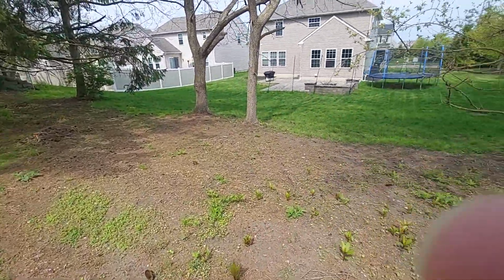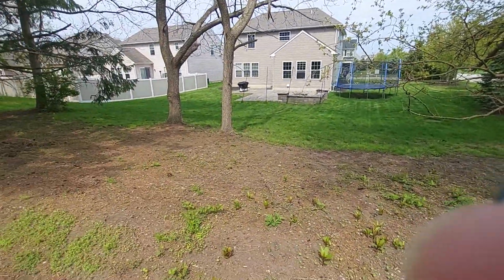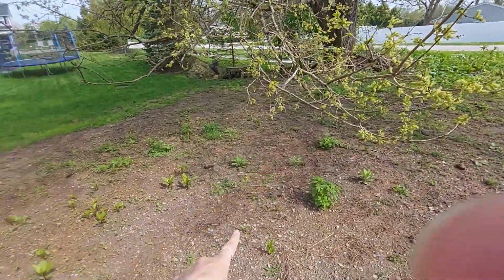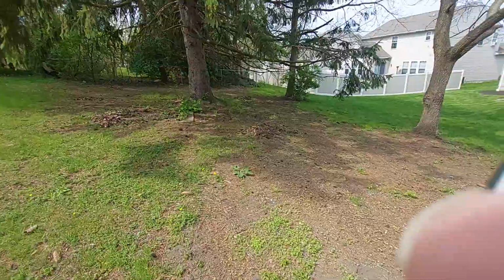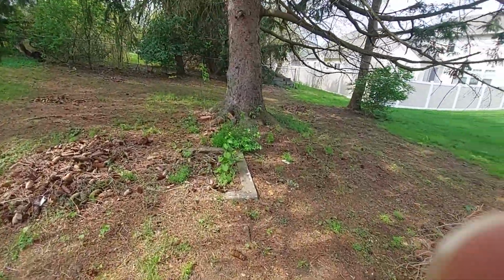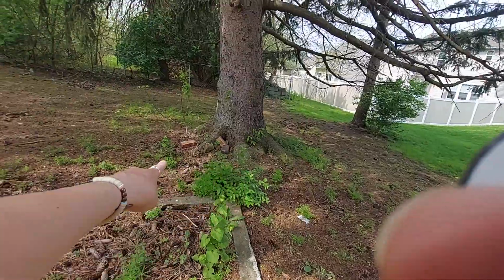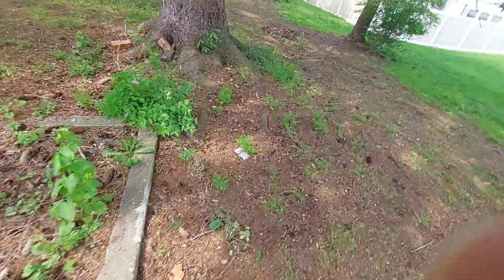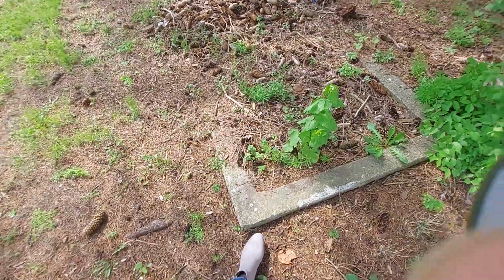So we'll clean up this whole area to prep it. Throw down some topsoil. There are some low areas through here that we'll get. Another line item. This is the cement outline of the original outhouse. I don't know how far it goes down, but we're going to need a machine probably to yank it up.